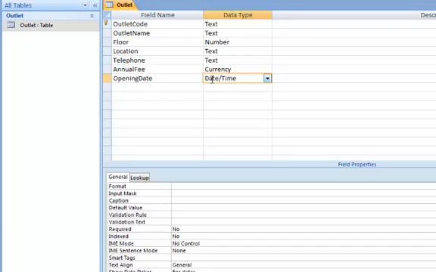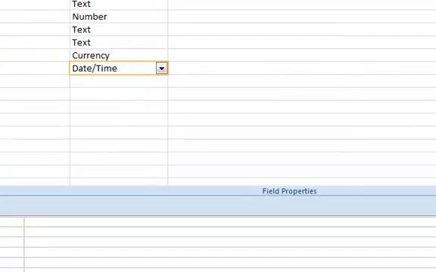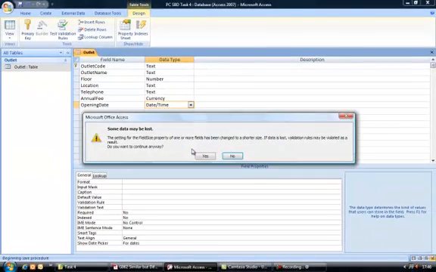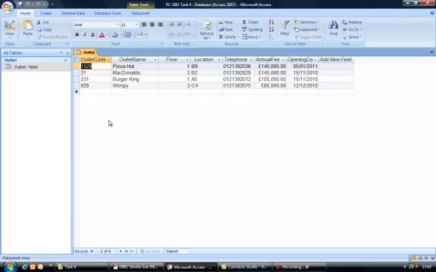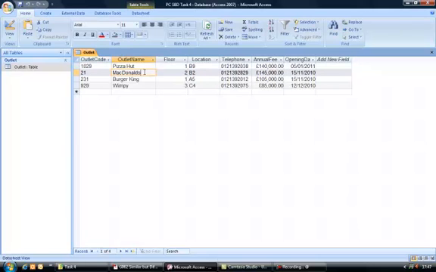So everything's fine. So now if I go back and say close this, it'll save it, and it's going to come up with a warning saying that some data may be lost. What it's basically telling me is that I've truncated, I've shortened some of the fields, and if there is more data in those fields than the size I've set, it's going to be lost, but we know it isn't, so I'm just going to press yes. Now if I look at the outlet table, it's unchanged to our eye. We just know that the database is storing the field sizes, which are now set to the correct size for each one of these fields here.